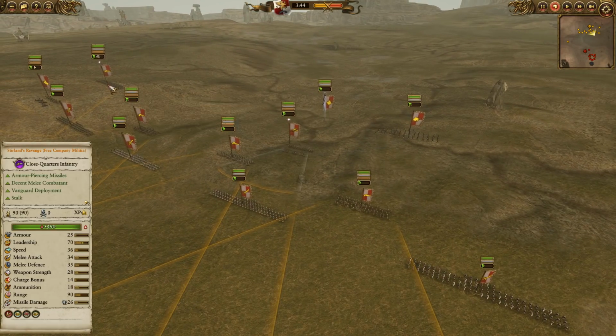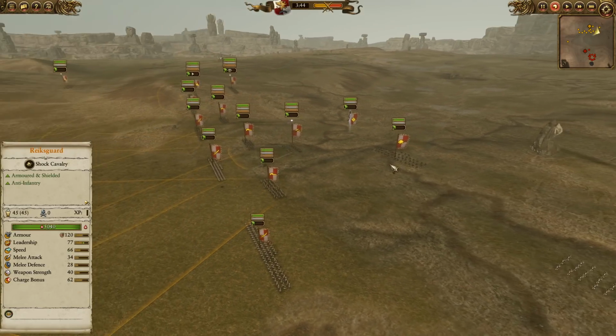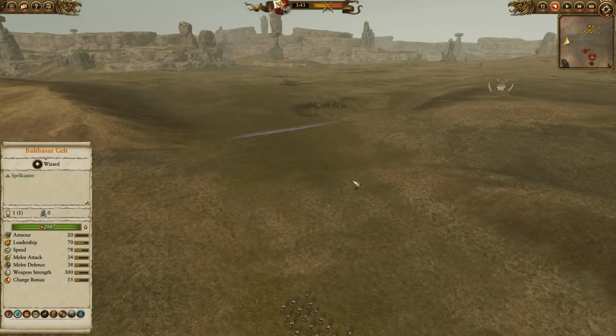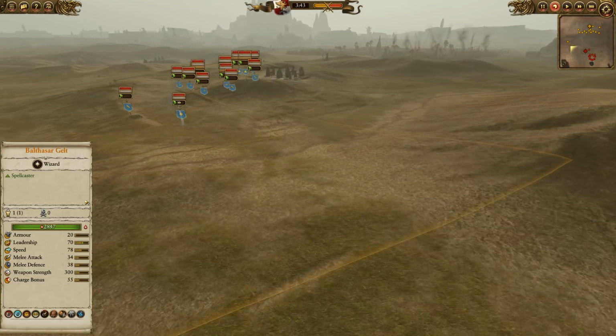We've also got the Sterling's Revenge, Free Company Militia, Regiment of Renown, three units of Reichsguard. One of them is the Zintler's Reichsguard, Vanguard deployed way up here. And that's it for my build.